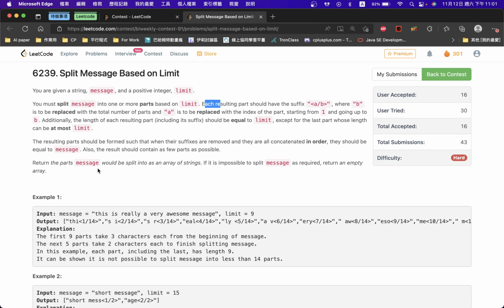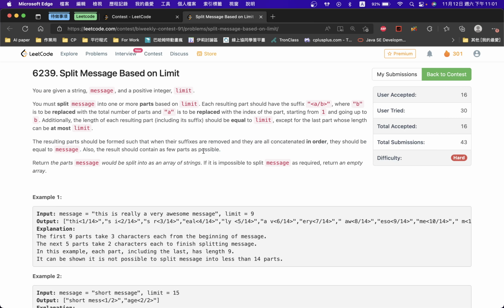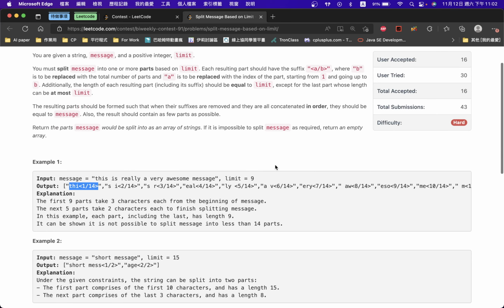The resulting parts should be formed such that when the suffixes are removed and they are concatenated in order, this should be equal to message. If it's impossible to split, return empty.